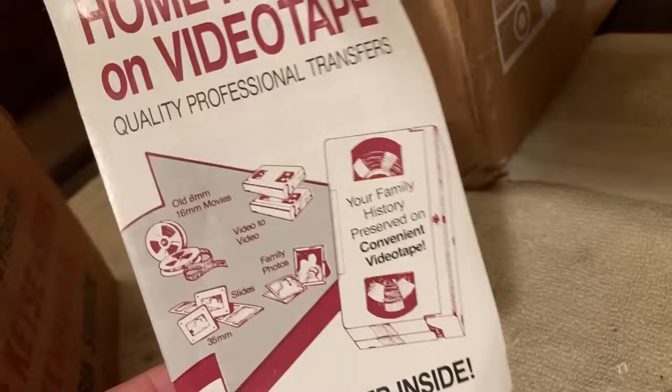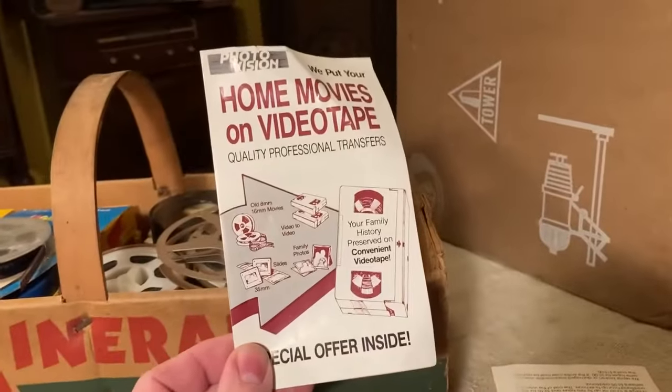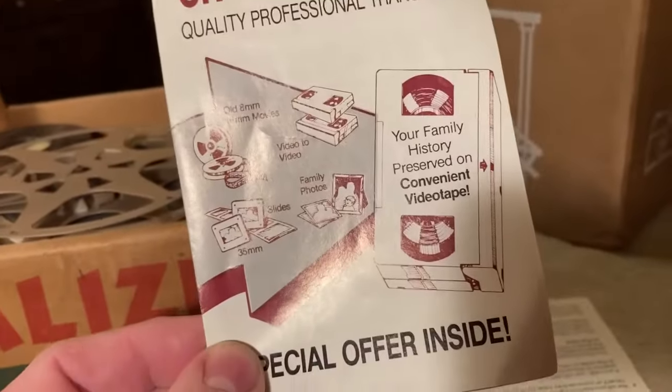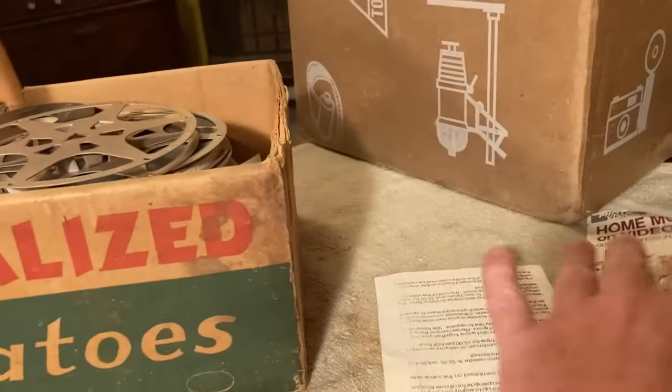Why is this in this box? Notice it's a VHS tape. It's because they copied all of these over, probably back in the 80s. This is late 80s, early 90s stuff, right? So they copied this over a long time ago, okay?